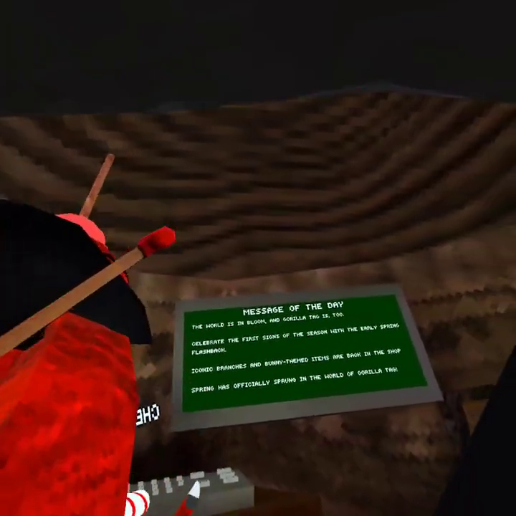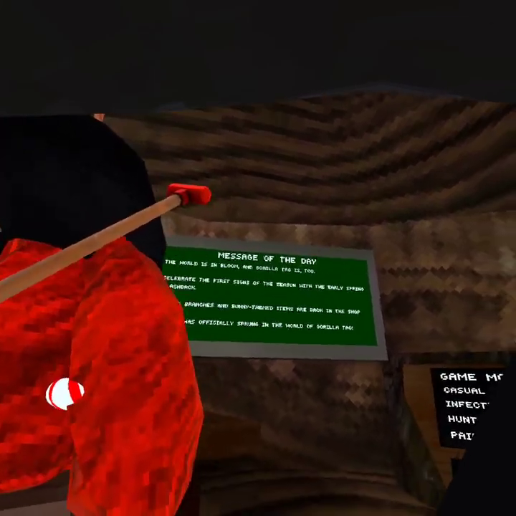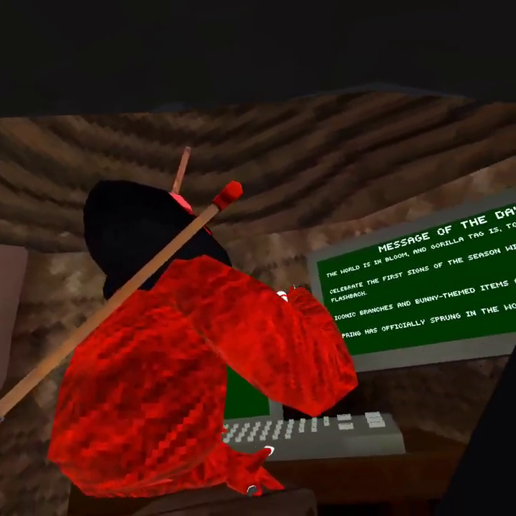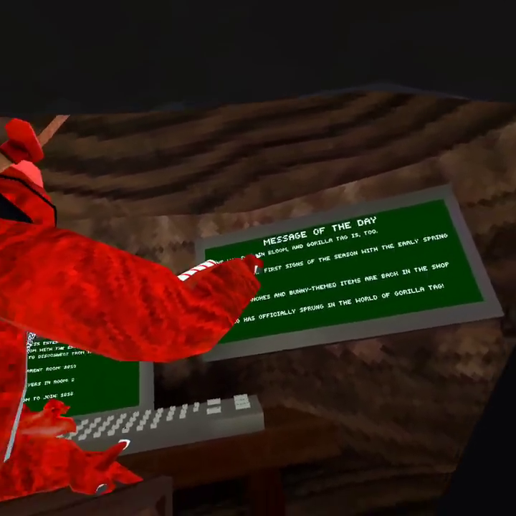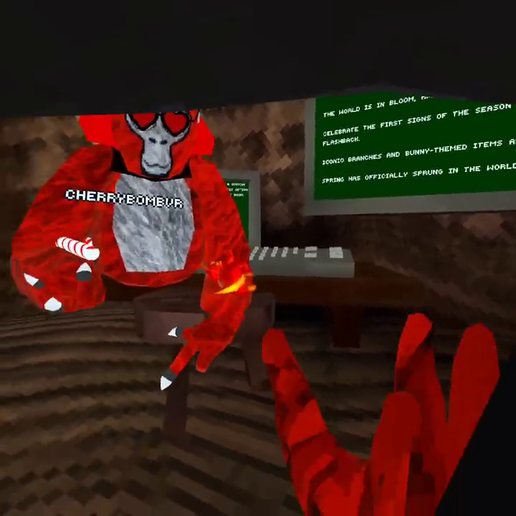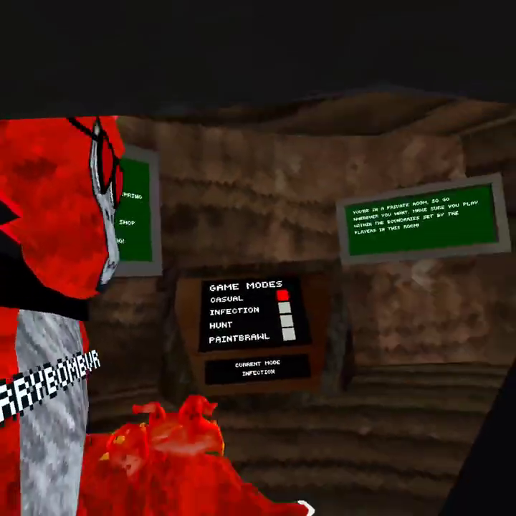The world is in bloom, and Gorilla Tag is celebrating the first signs of the season with the early spring flashback. Iconic branches and bunny-themed items are back in the shop. Spring has officially sprung in the world of Gorilla Tag. Let's go. Let's go check it out.